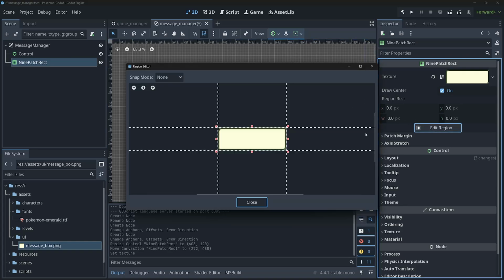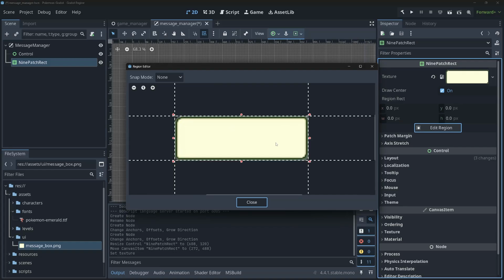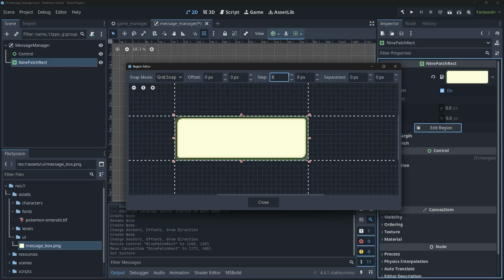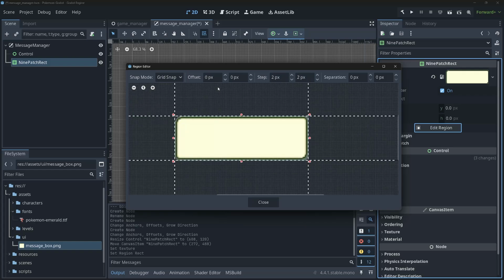So what you can do is you can go to Edit Region and zoom in a little bit here. And I'm actually going to turn on Grid Snap, and I'll set it to 1 pixel just so I can get extremely accurate, maybe 2, just so I can get pretty accurate here. And what you're going to see is basically the entire region covered by these dotted lines. If you click and hold one of these dotted lines and drag it in, you'll see that the solid line stays to the left. That marks the outer boundary of the picture. And then if you move this, it will mark the inner boundary of the stretch.